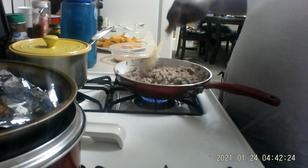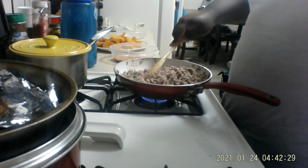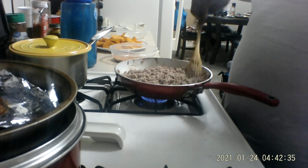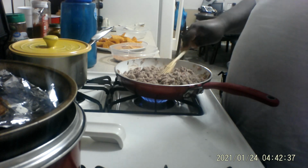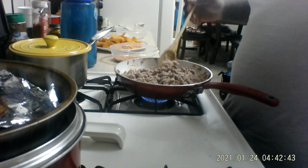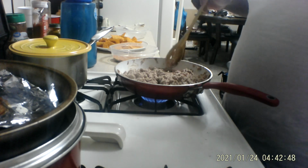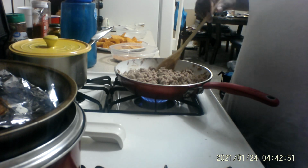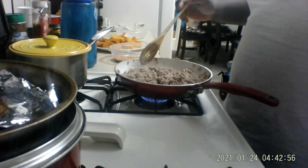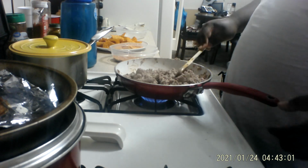Some of y'all might say, well, how the hell can you make a dip if you don't got guacamole, boy? And I said, well, you know what? Not everybody likes guacamole. If you like guacamole and you want to put guacamole in it, put guacamole in it. This is just the way I make it. Some people won't use sour cream. Some people don't like sour cream. Some people don't like cheese. It's whatever way you want to make it, and this is just one of many possible ways you can make this.